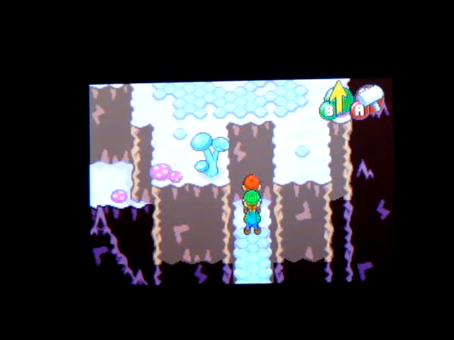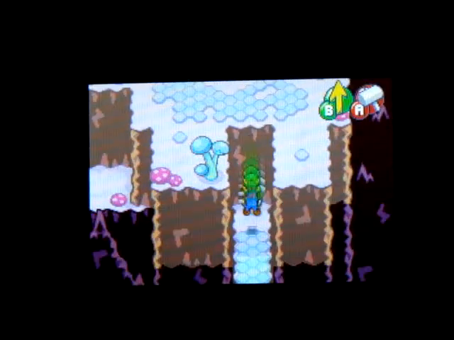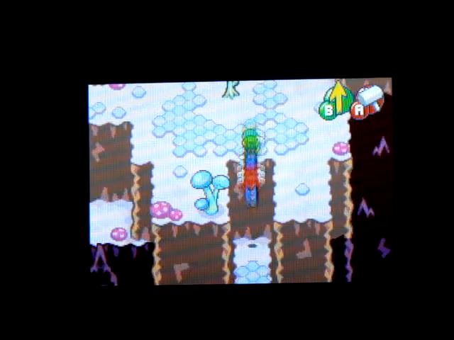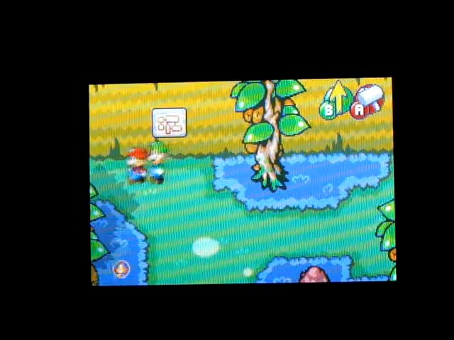Now, if you walk on the right here, it's gonna be a shortcut later on, but you can kind of see a vine up there, kind of a root, and that will play a relatively big part in getting past this area.